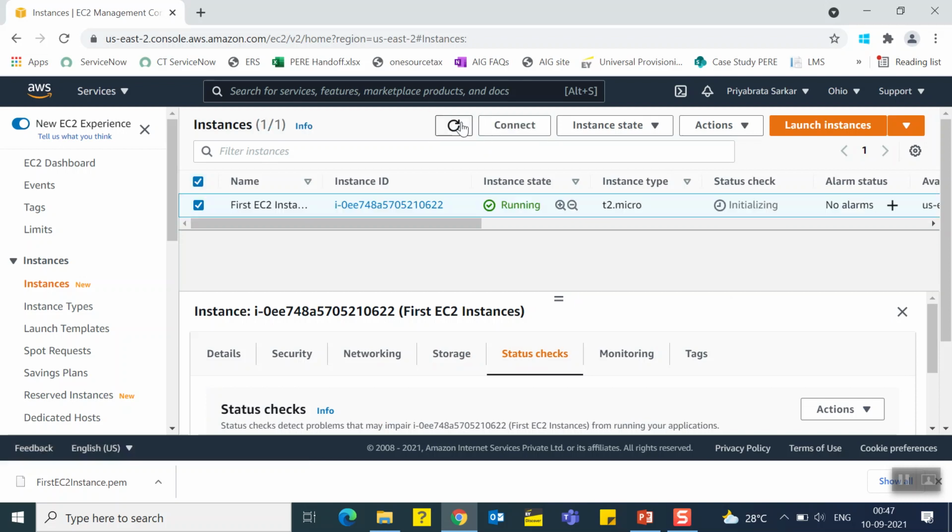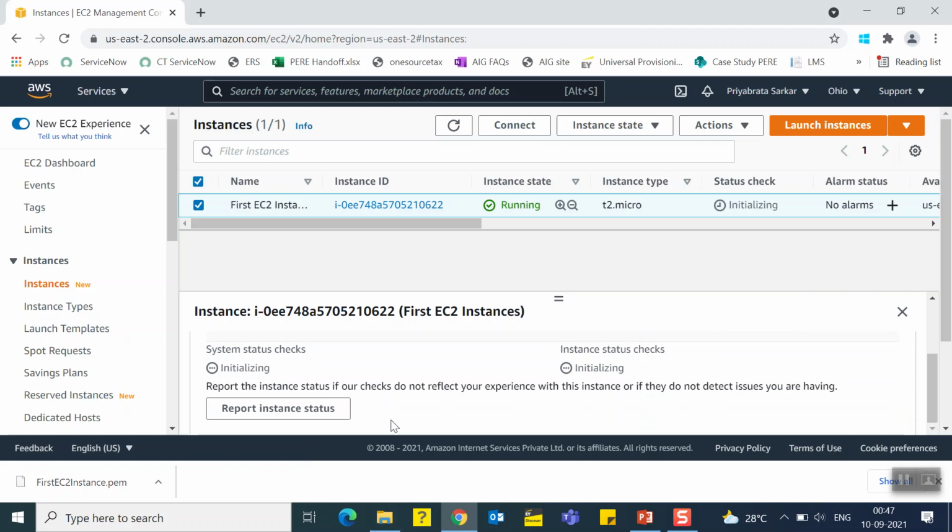Status check, I'll show you the status check. What is the meaning of status check? Here you can see the two status checks: system status check and instance status check. System status check will check the hardware components of the EC2 instances, and instance status check will check the network components. So these are two different things.